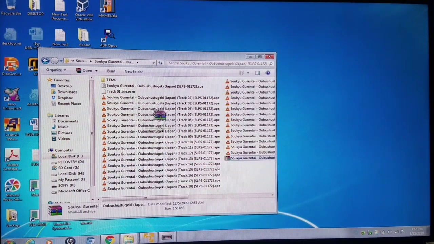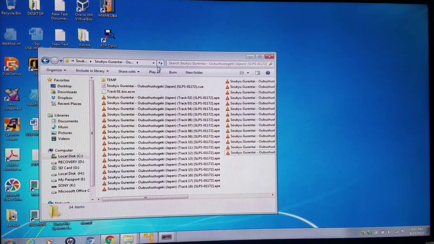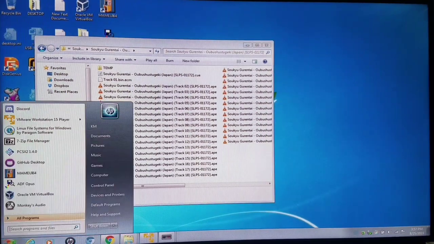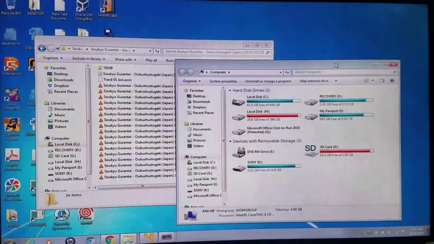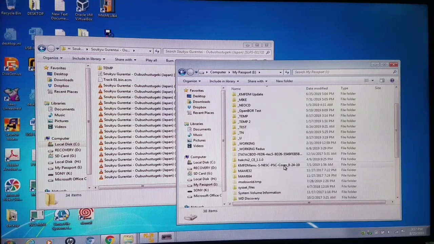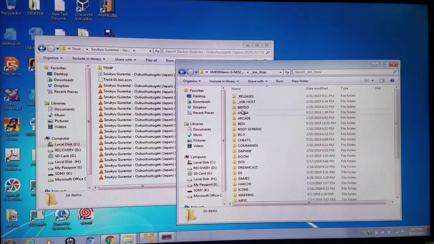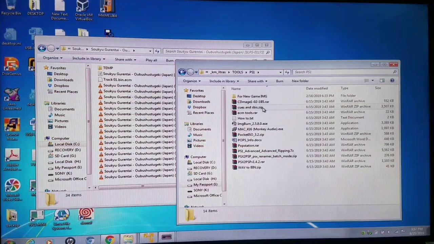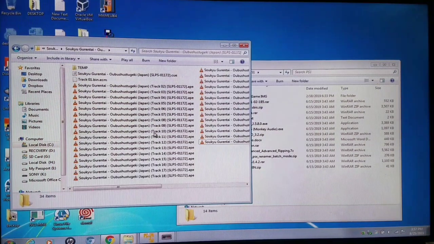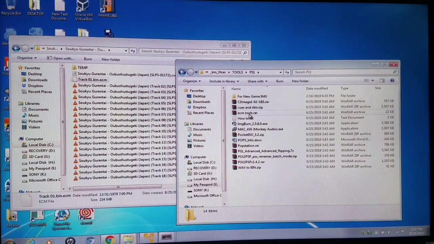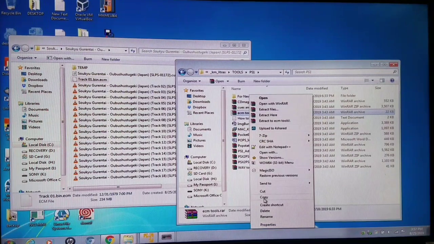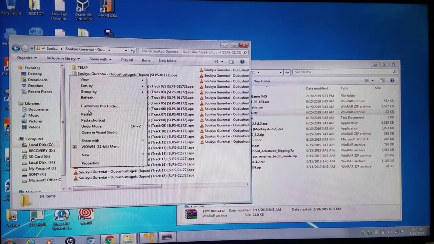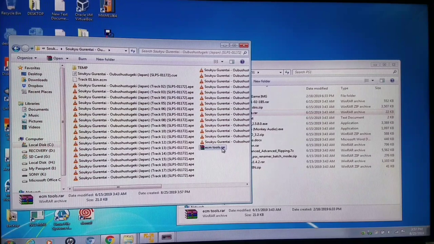Okay, we're going to get rid of the 7-zip file because we no longer need it. And all the tools you'll need to do this are actually in my course set releases. So we're going to go to that right now. Extras, tools, PlayStation 1. And for this specific case, where it says ECM, we're actually going to get the ECM tools. So I'm going to copy that here. Then we're going to extract this.